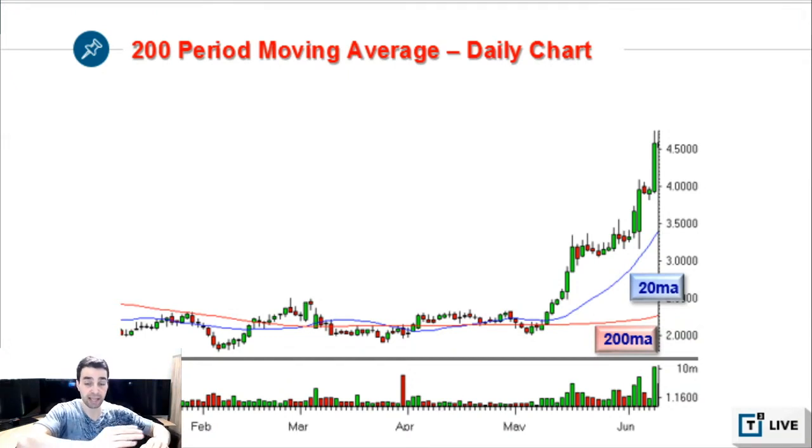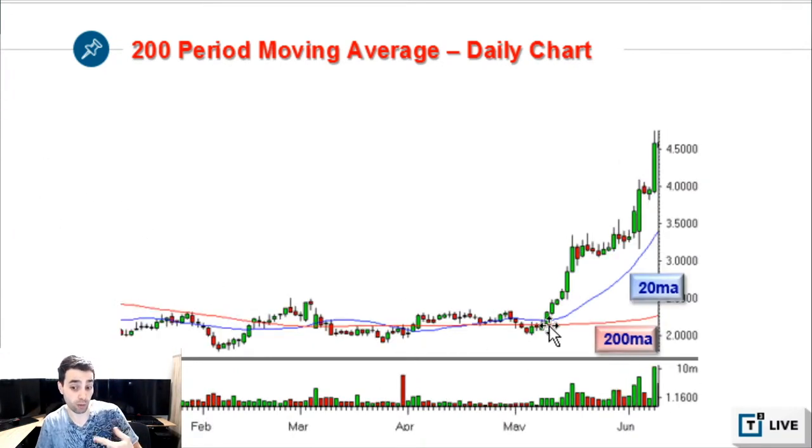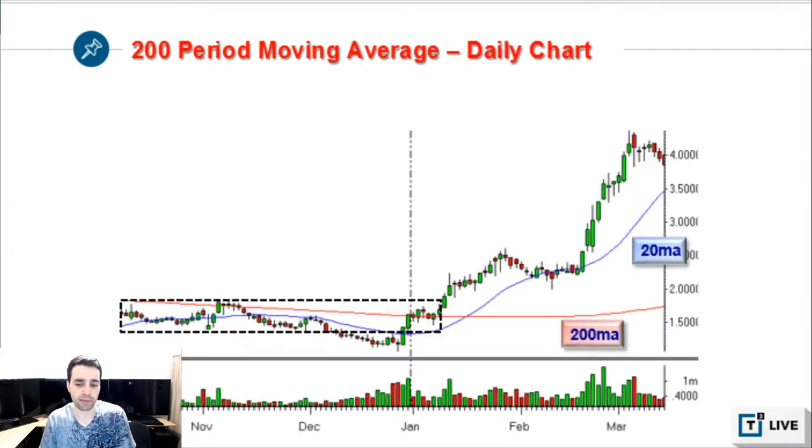If a stock was basing, it'll be basing at or near the 200. Again, I like it when it bases just below it or just above it and then breaks out. When it bases through it, like so, it's more difficult, but still, it's in the right area. So what I watch for is the 20 MA. I look at multiple time frames. I check the market to see if I can figure out whether the stock is ready or not, if I'm not sure, then I start to look at other things. But the truth is, most of the time you don't need to.